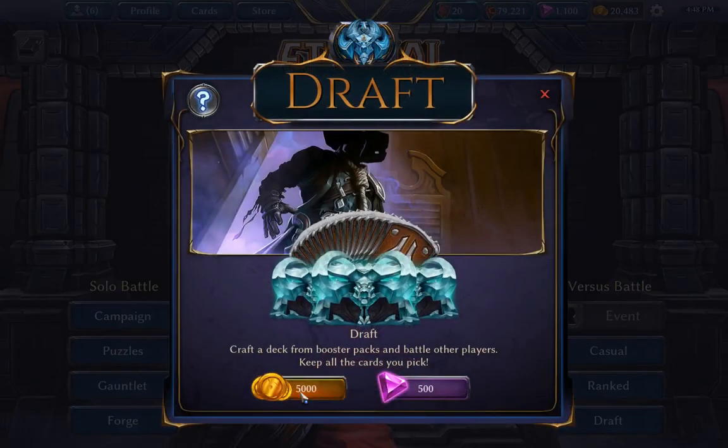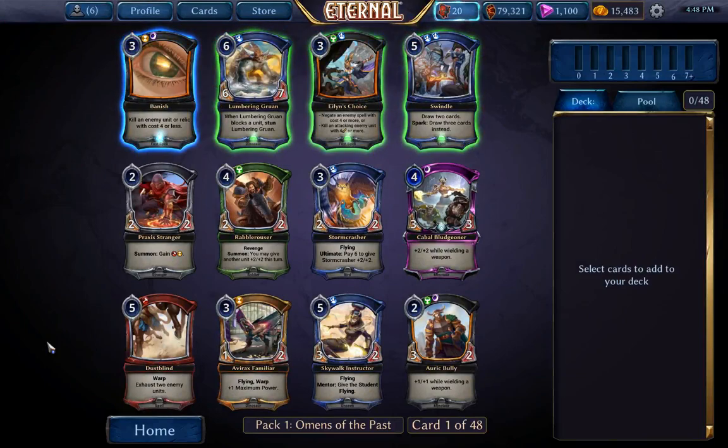Let's do a draft. It's time to try and move into Masters in Limited. This is an interesting pack. A lot of really good cards. This is a very high power pack.